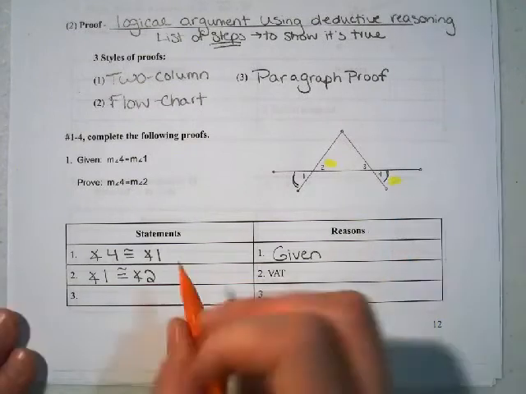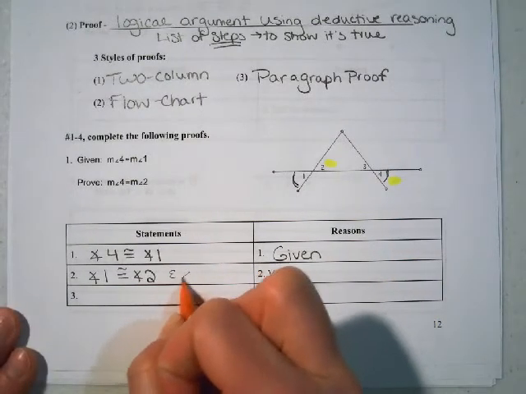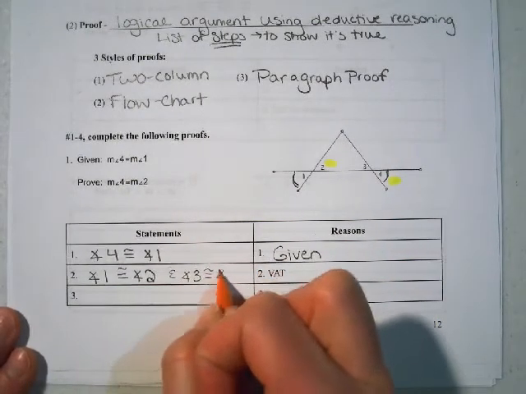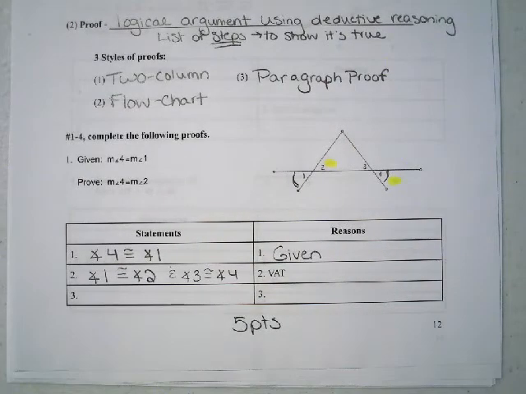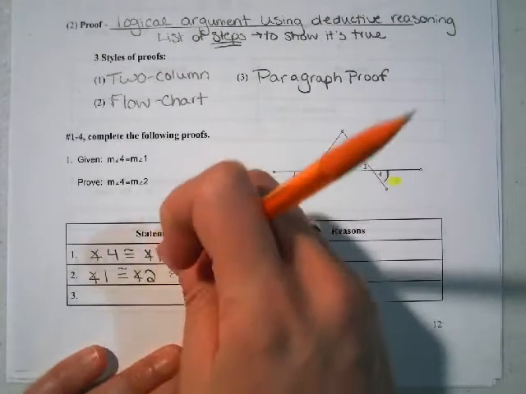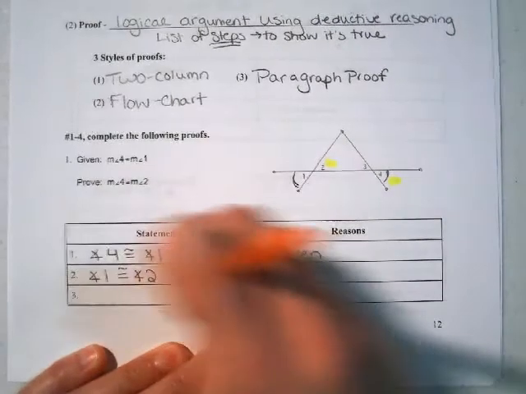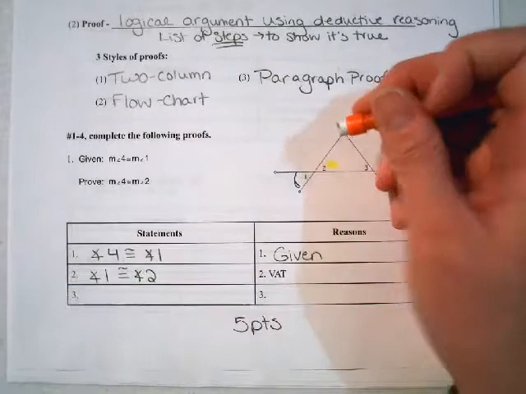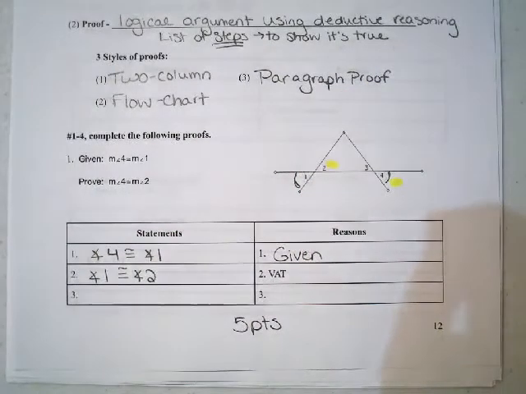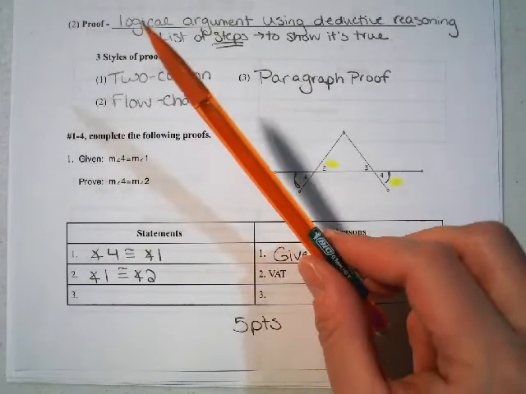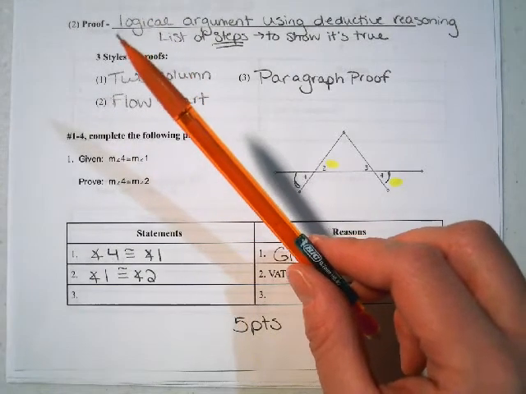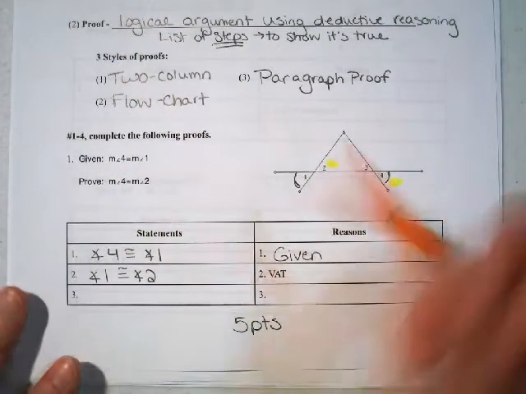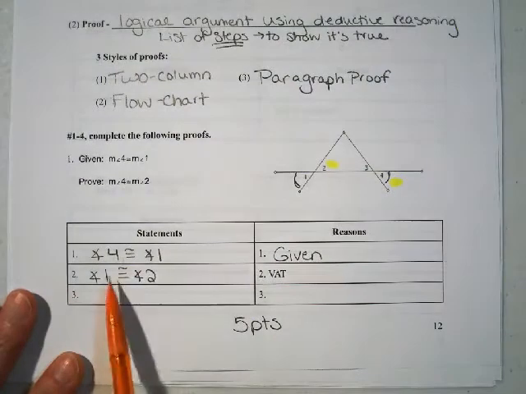Now, this side is also vertical. So if you want, I could fill that in right here. Now give me a second before you copy this down. So this would be fine. However, this is not going to help you. So this particular piece right here is not needed. So sometimes you might find that you write something down and then you're like, oh, I don't really need it. That's why I always prefer sometimes to tell you to use a pencil because at least you can erase. If you use a pen, then you have to scribble it out and it just looks messy.